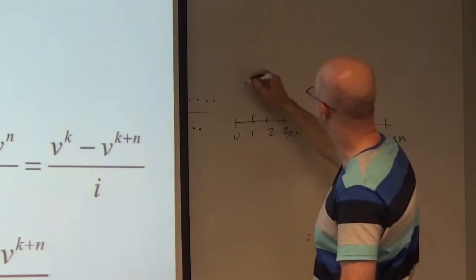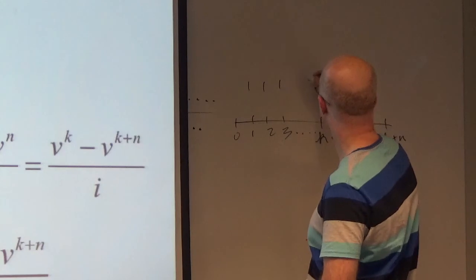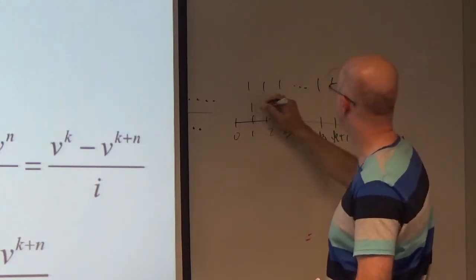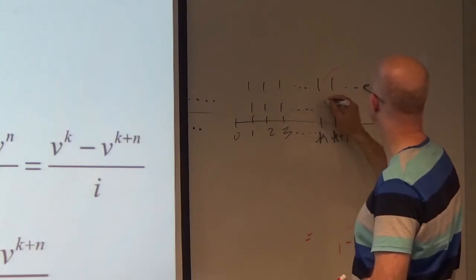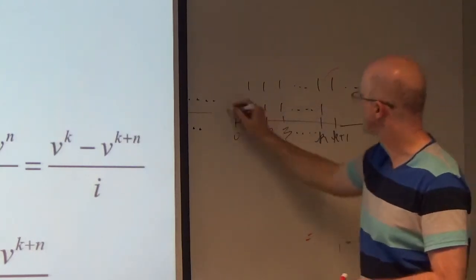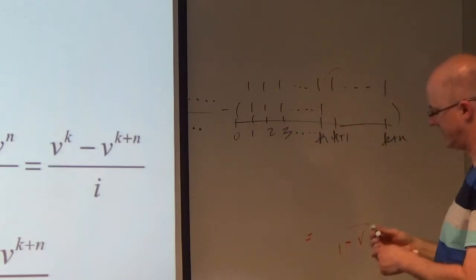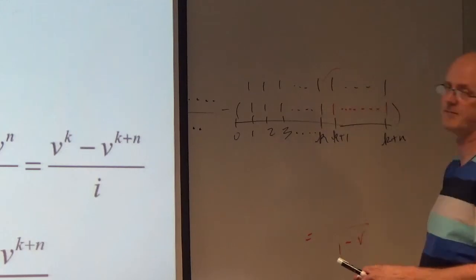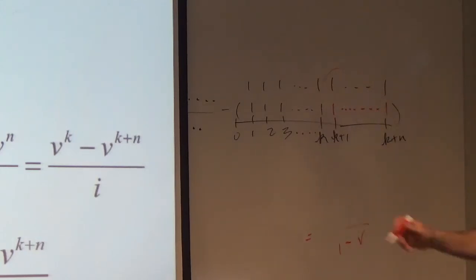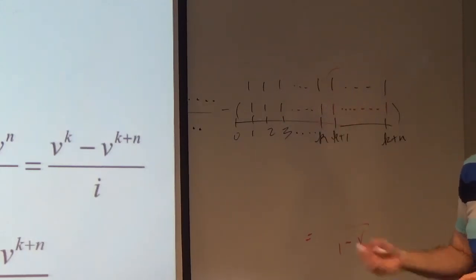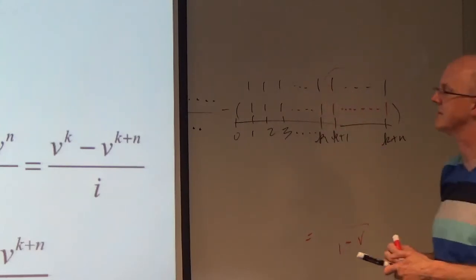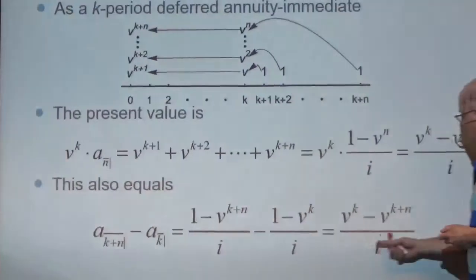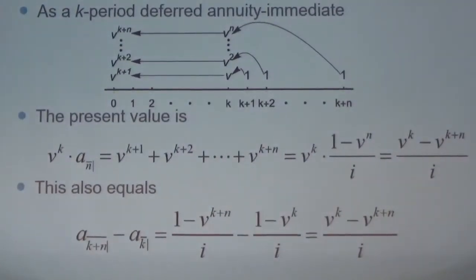You've got a timeline with k plus n payments. Timeline with k payments, starting at first payment at time 1. Subtract the bottom annuity from the top annuity, and you're left with the annuity that we started with. These cancel. Okay, they are at the same moments in time. It is valid to cancel those things. Formula-wise, if you use the formulas for those present values, you can pretty quickly see you get the same answer.